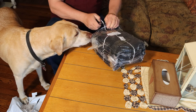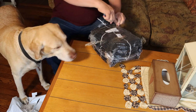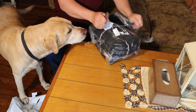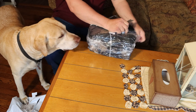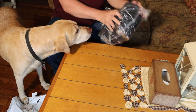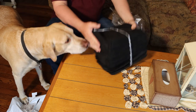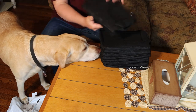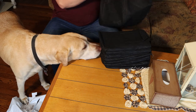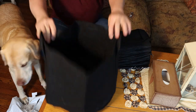But I highly recommend these Guard Zen 10-gallon grow bags from Amazon. You get 10 bags for $24.99, and when you add in the tax, it works out to be about $2.60 a bag. A pretty good deal. I used them last year, and I thought they were a little more expensive, so the price might have come down, but I could be mistaken. I'm not real sure. But I was told that they are BPA-free and also AZO-free, which is a plus for us organic gardeners.